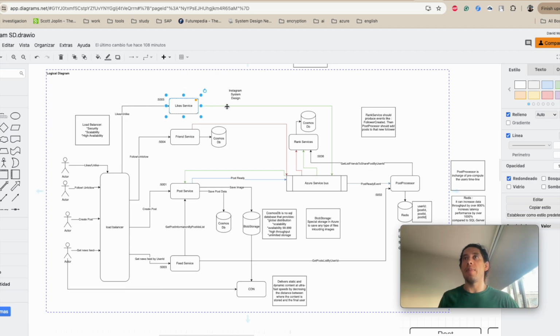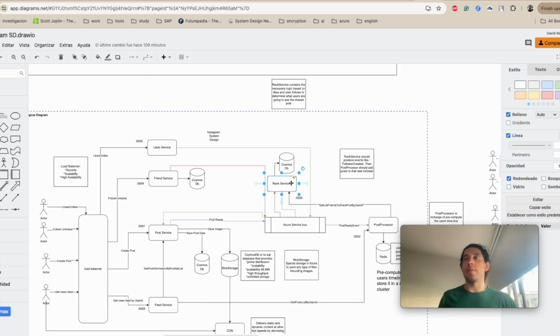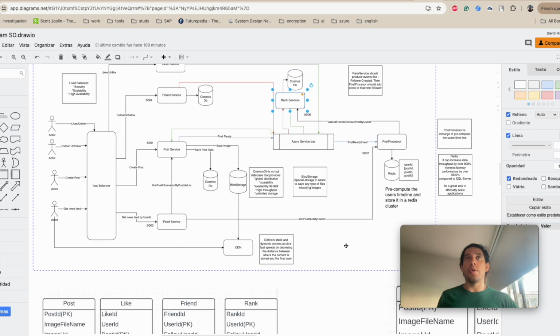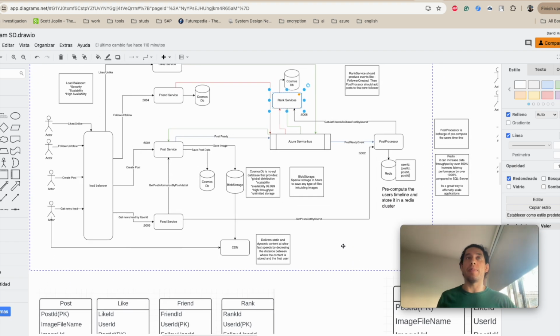Both will create an event that will be triggered to the Azure Service Bus. Then we have the rank service. The rank service will process those events. Inside the rank service, it will contain logic that will determine what users are going to see the shared post.